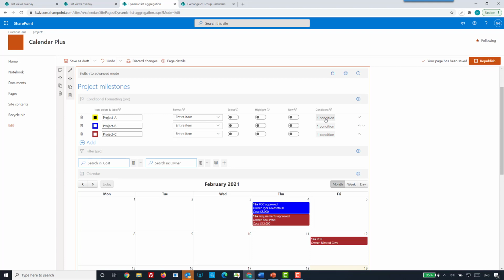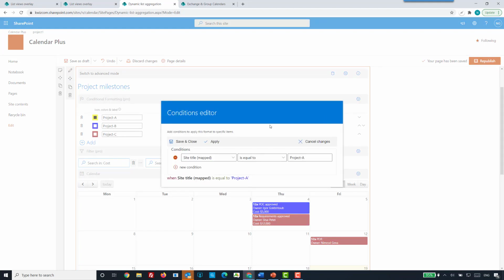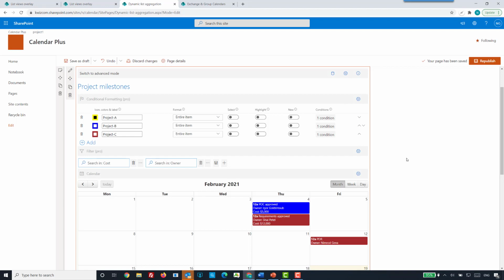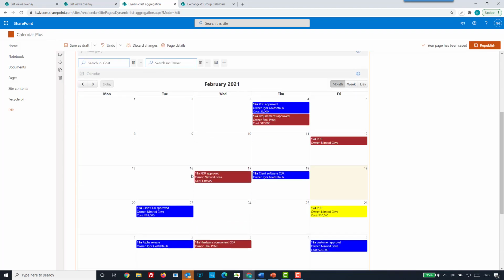And I'm clicking here the condition. There's one condition for this rule. The condition compares the site title to project A. The same thing is done for project B and project C. So this is how I applied different colors for milestones coming from different projects.